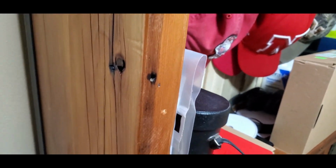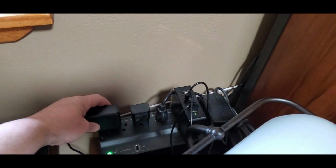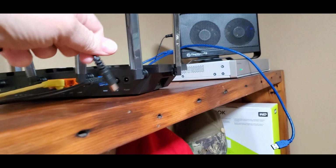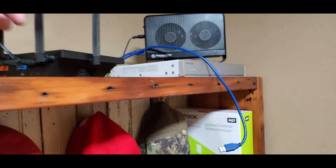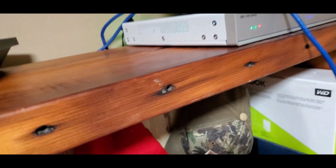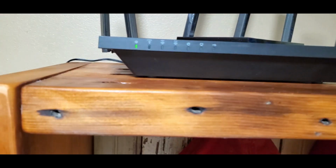Let's see, so here's the power brick. Here's the cable. And there's the power switch. So that should be hooking up now, if everything is working the way it should.